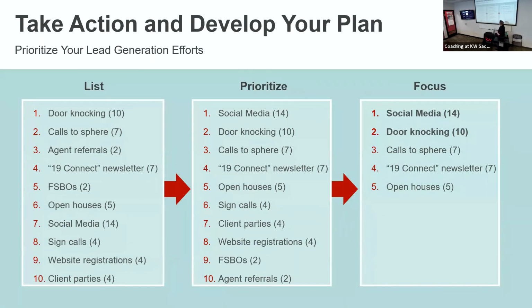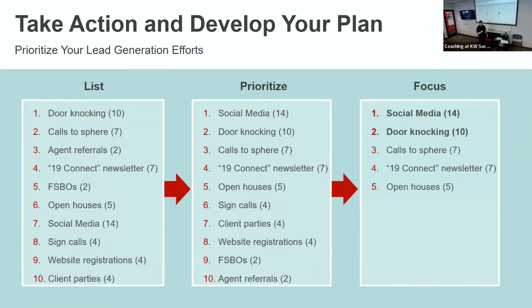All right, we're going to talk a little bit about this list real quick. As it says here, you're going to take action and develop a plan. So here's the reality, guys. I'm going to deviate from this just a little bit. Here's a list of a lot of different things that you can utilize. Now, if you notice, these are your 10 different sources, and everything is kind of jumbled up. When you figure out what those sources are, you're going to prioritize them.